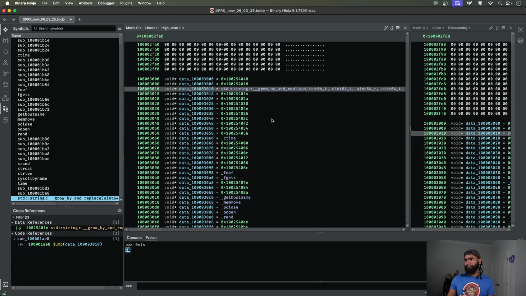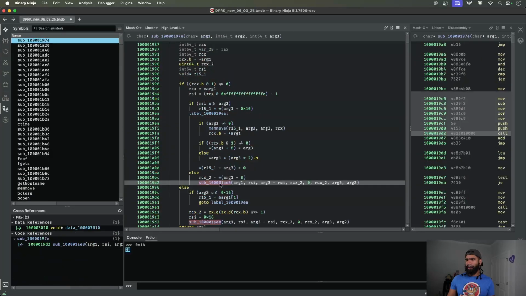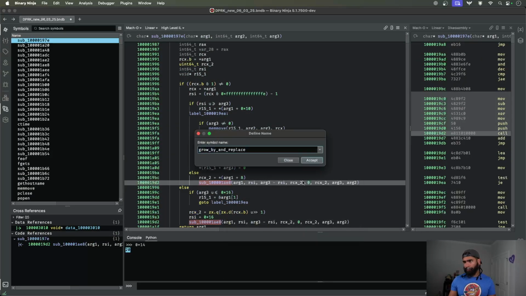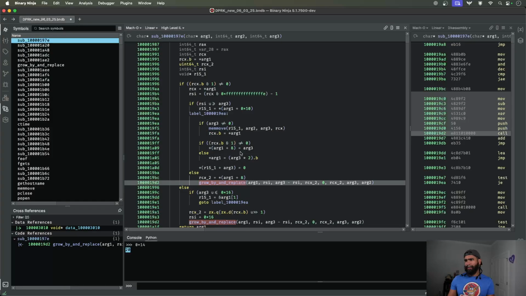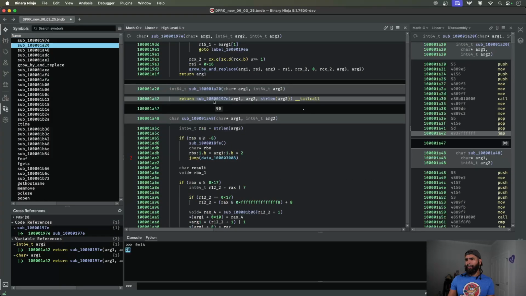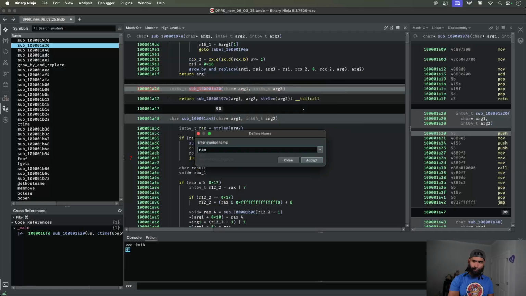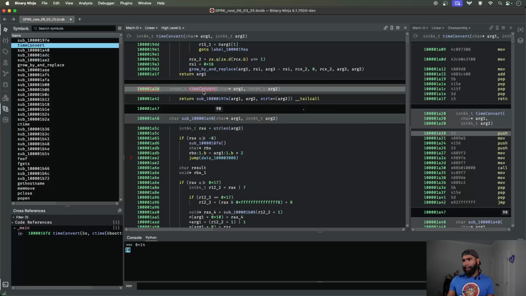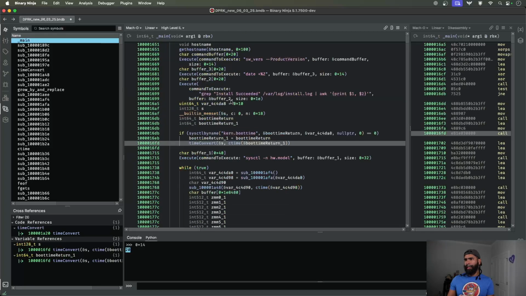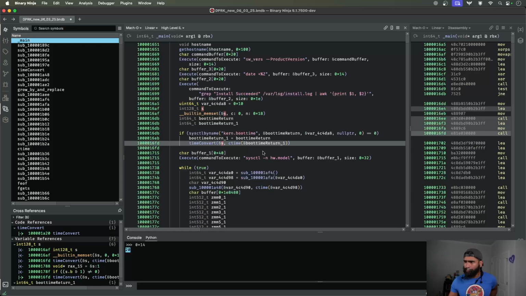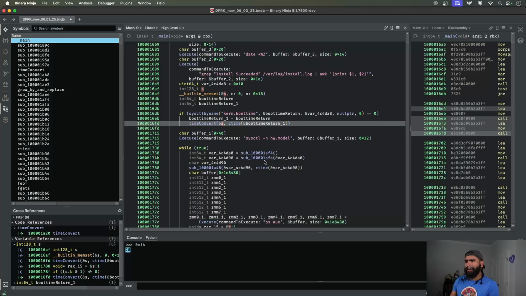Okay. So let's go back. Accept. And this must be time conversion. So I'm just going to call that time convert, since we're getting the boot time, and then I assume that they're going to convert that time and it might get returned here. And we'll see where else this is used.